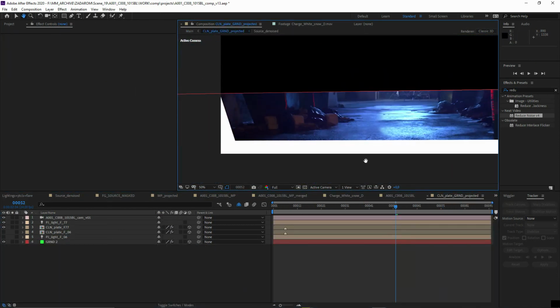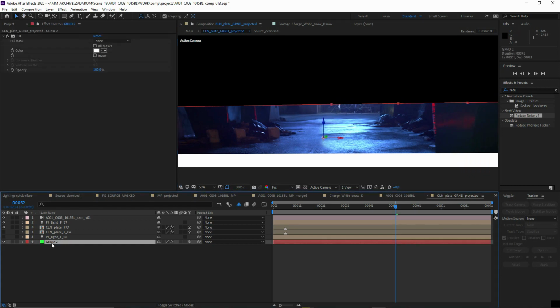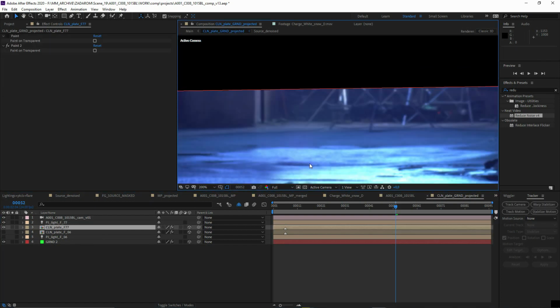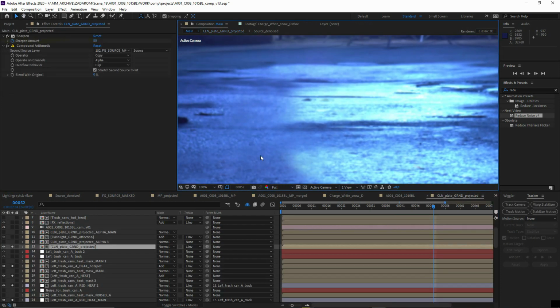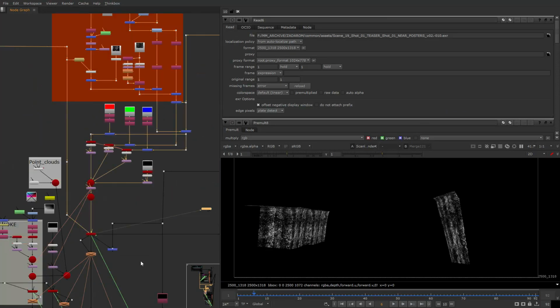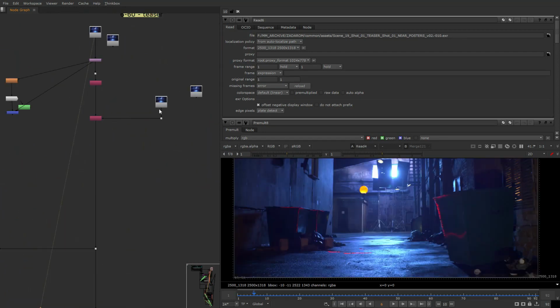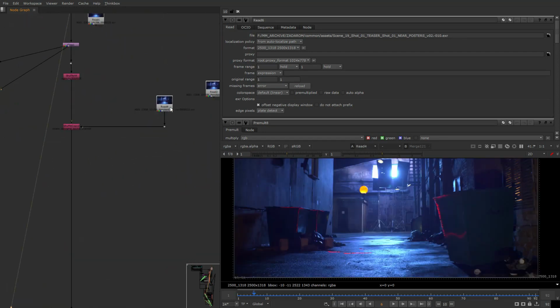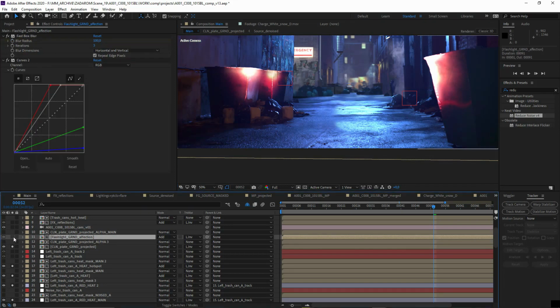Then we got more trash cans heat, so a clean plate of ground here, also projected, so it has the same projection setup, but it has only the ground copied here, and it has the light and the clean plate here, and removes this part of the frame. In Nuke it is done. Yeah, in Nuke cleanup I have already pre-comped here because some cleanup artists already did it for me.